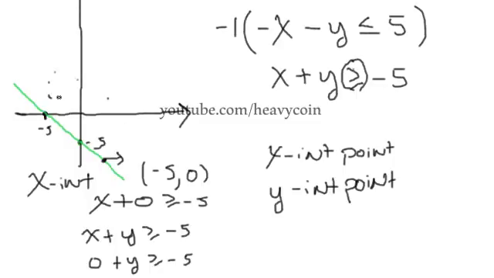So that means that every single point on this side of the line is going to make this true. So let's just pick a point, and of course an easy one to pick is the origin. If I plugged 0 and 0 into this, so 0 plus 0, is that greater than or equal to -5? Yes, 0 is greater than or equal to -5. So if you chose a point and you plugged it in over here, if it makes it true, then you know that every single point on this side of the line is going to also make this true. But I like to look at it this way, where I put my cursor on it.